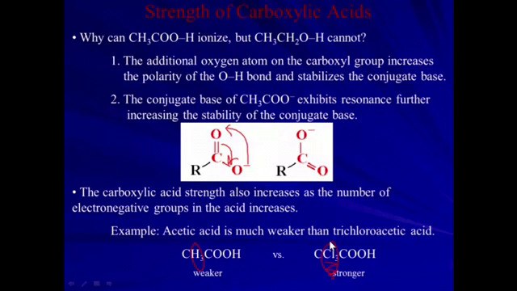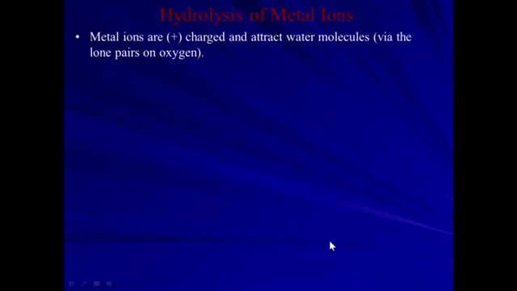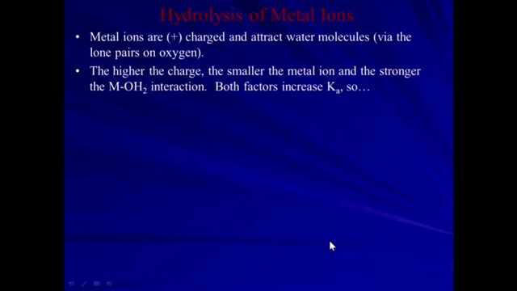Hydrolysis of metal atoms. Metal atoms are positively charged and attract water molecules. All right, anything with a charge is going to attract water molecules because water is polar, and it's more specifically the lone pair of electrons on the oxygen atom. So the higher the charge on the metal ion, and the smaller the metal ion is, you will get a stronger OH interaction. So both factors increase your acidic potential.